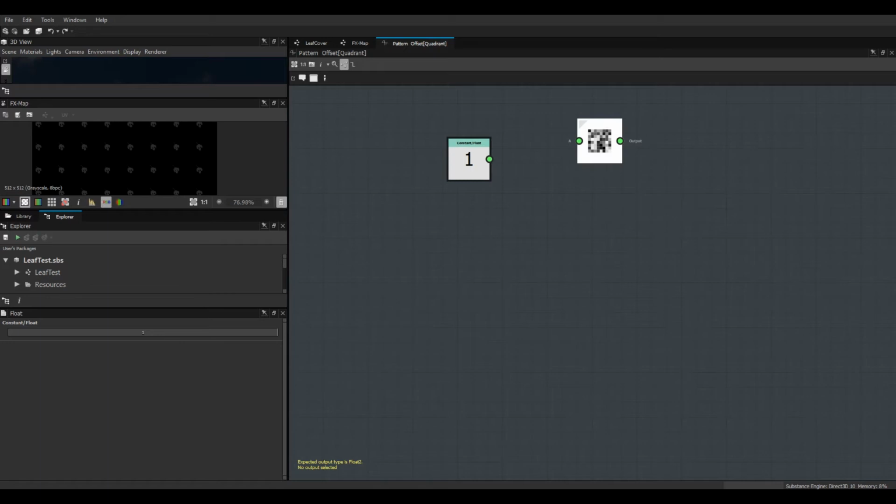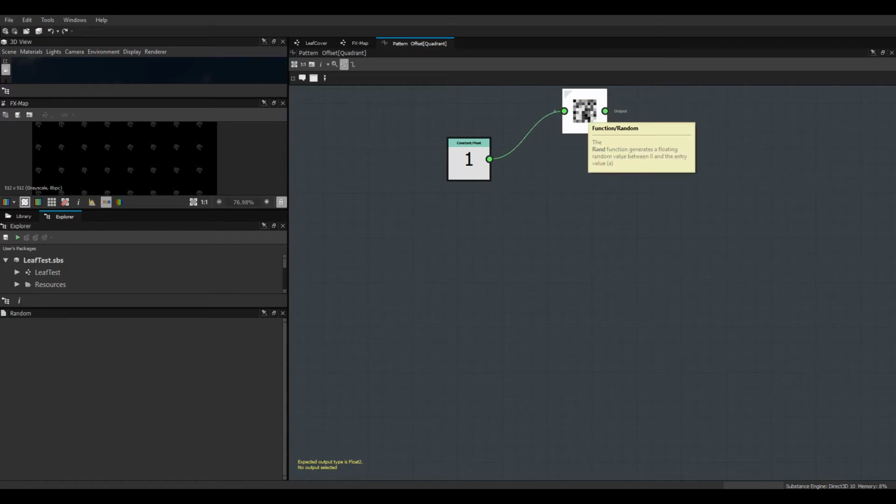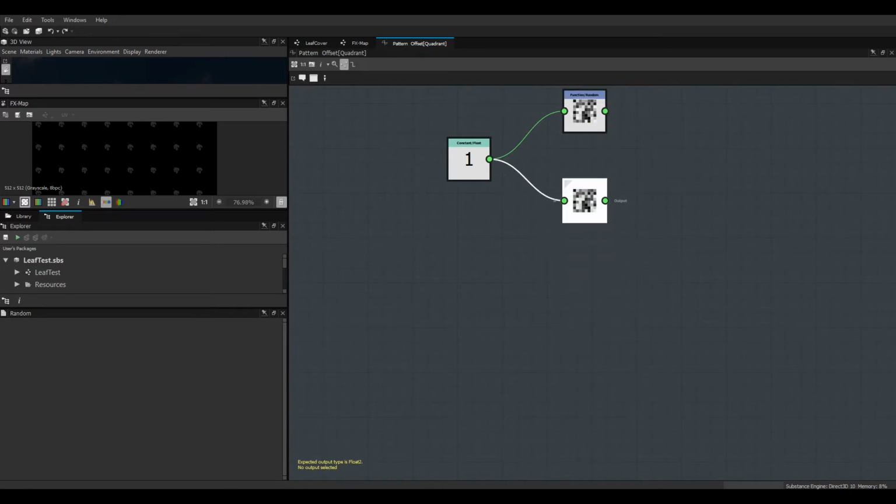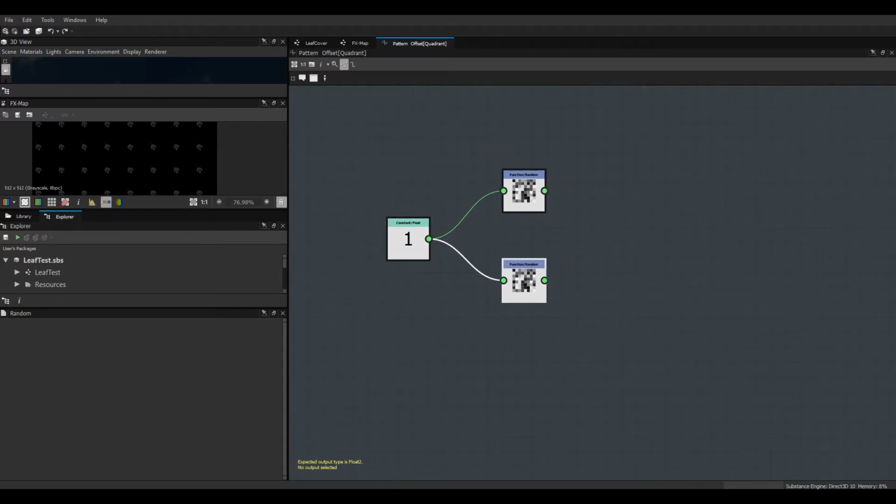Now, if I wanted the same number for my x and my y value, I would only use one of these. But I want a different number for my x and my y, so I'm going to just hit Control-C to copy it, and I'll paste out another one. And it'll always repeat the attachment, so that's a really quick way of doing it.